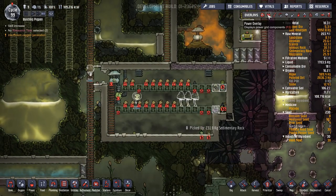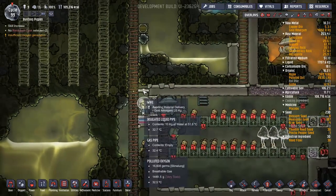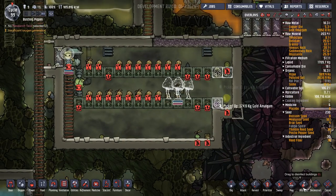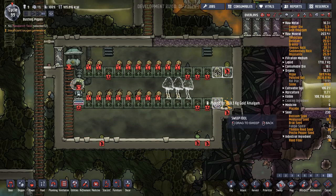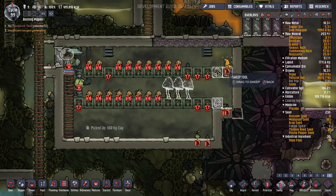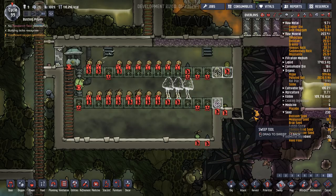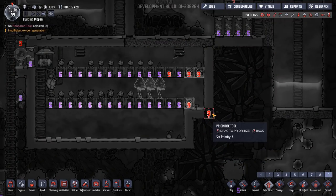No power. Is that still not connected? Oh, man. Come on. Get on it. Got to get this thing cleaned out. There's still some sweeping to be done. Let's sweep all of that. Let's sweep that and that. Anything that doesn't belong in here. Let's sweep it up. Yes, that's going to be reached.